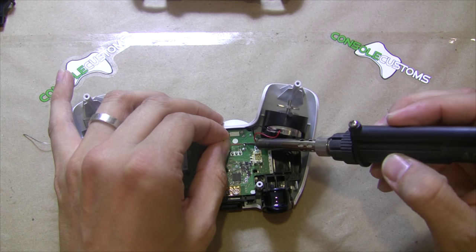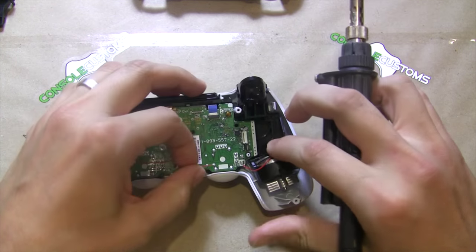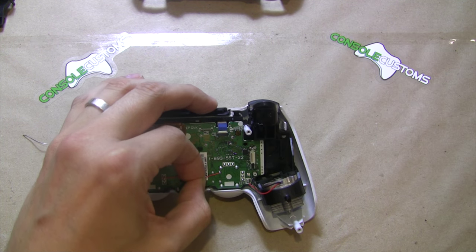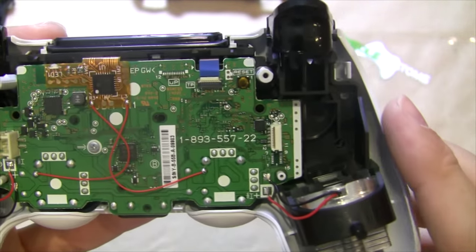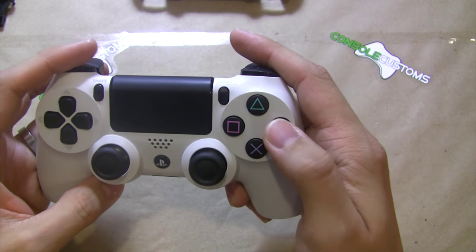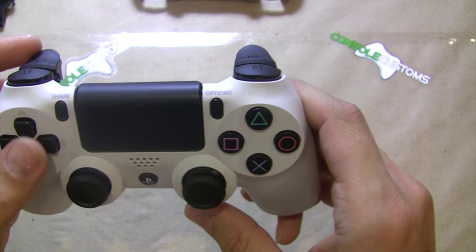This is just a basic installation — you can add up to three buttons to this mod. One of those buttons is what we call the mod button, which can turn on rapid fire and other functions faster than the default method of using left on the d-pad. The other two buttons are what we call reflex buttons, connecting at M1 and M2, which allow you to add buttons on the back of your controller — like X or circle — so you can jump or crouch without hitting the face buttons. Those buttons are programmable to any button you want: any trigger, thumbstick click, d-pad direction, or touch pad.